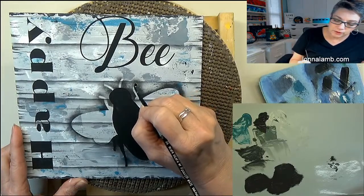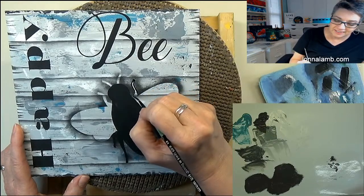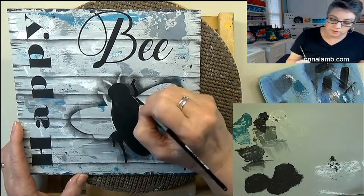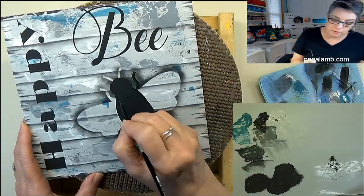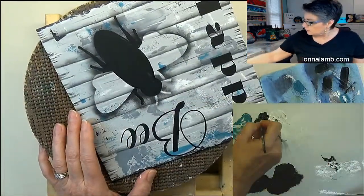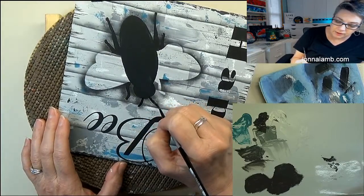Some people don't like to do the more finer details of painting, but I happen to enjoy it. It's basic coloring book painting because you're kind of outlining, and then you're just filling in all the different areas that need to be that particular color. I think I'm going to bring this body out a little bit farther right there. Little antenna here. Or a little fat antenna, because they are kind of fat.